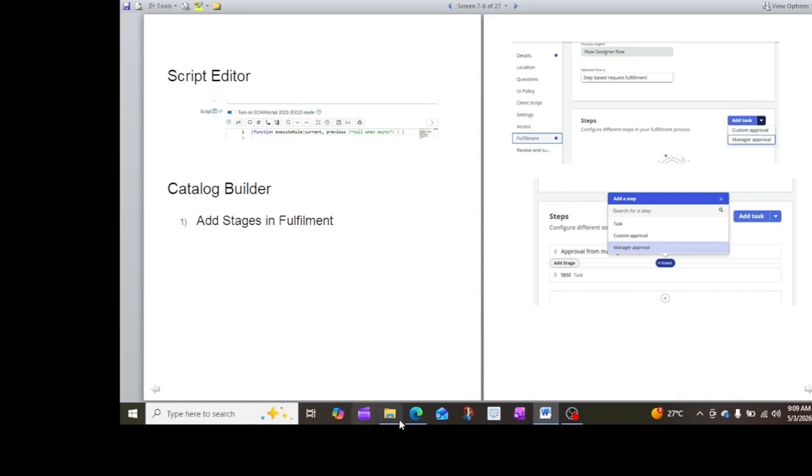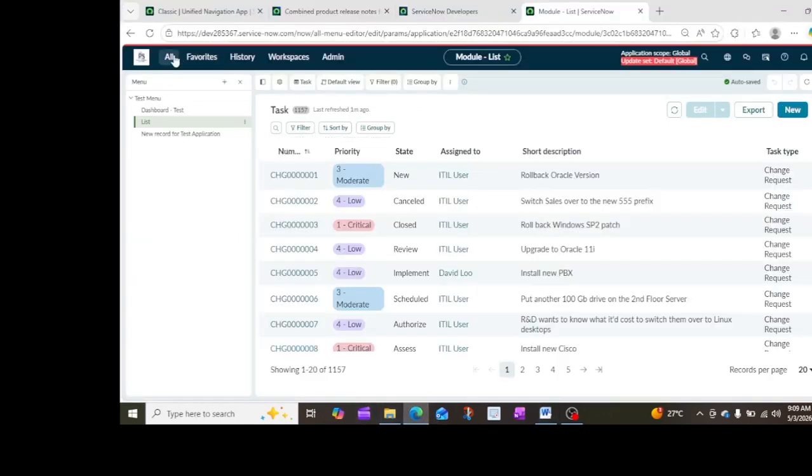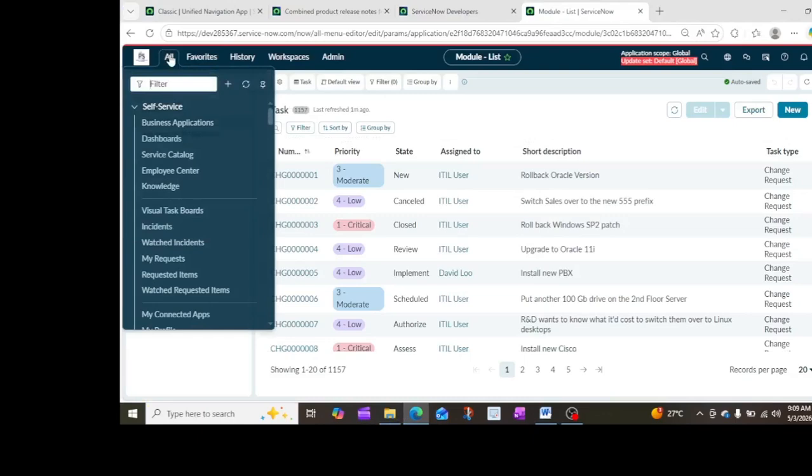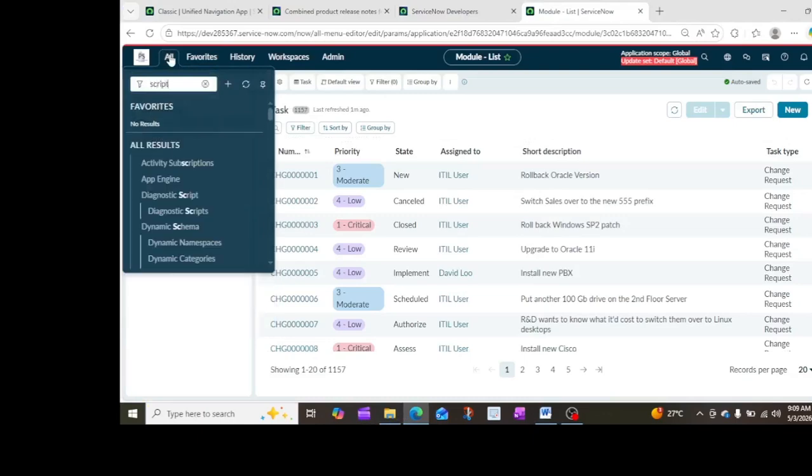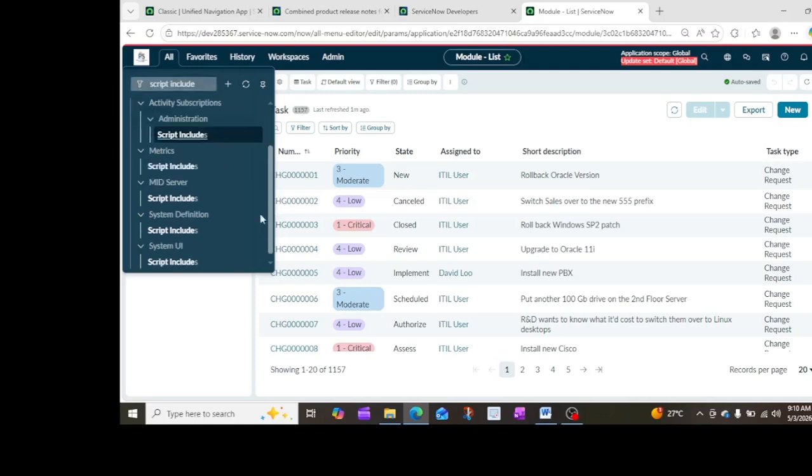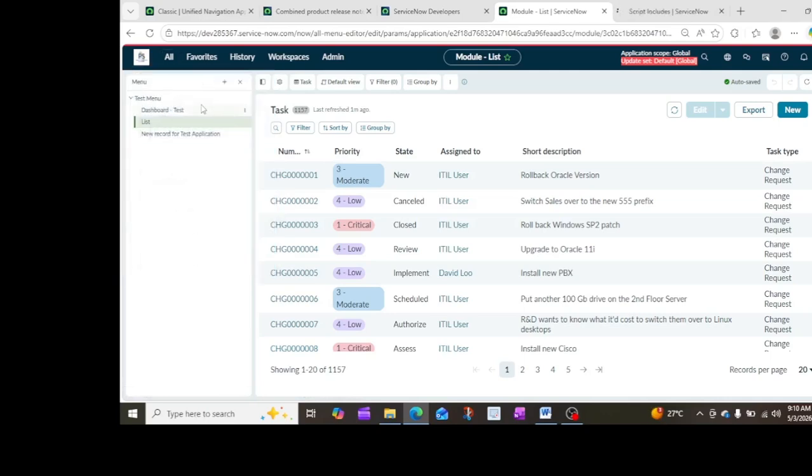All right, so let's move to our next feature, that is a script editor. So we can again go back to ServiceNow. Some of the script editors we will see. Okay, so let's have a look at the script include. Parallelly, let's also open business rule.